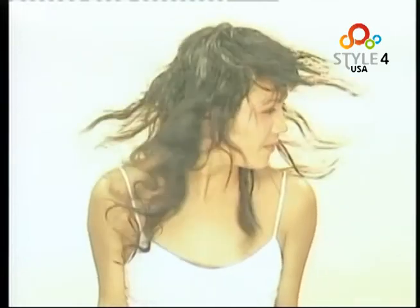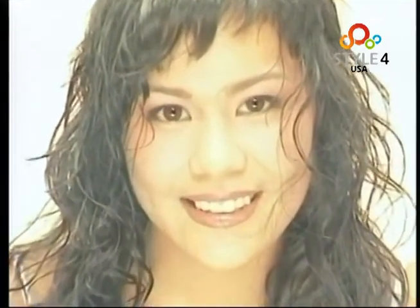Here we can see the end result of this vertical perm. This process gives us a soft but well-defined curl. This perm is ideal to curl long hair, but without giving it excess body, but lending it a fashionable and modern look.